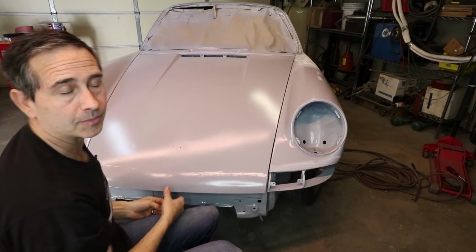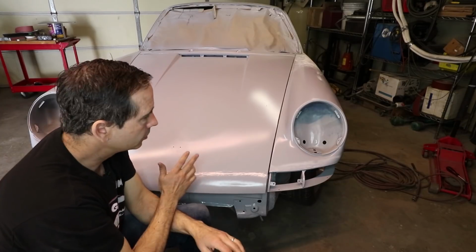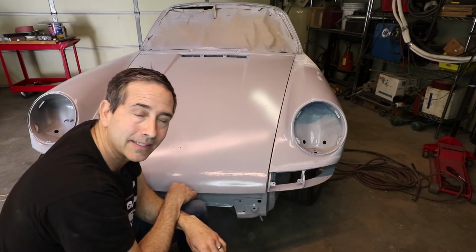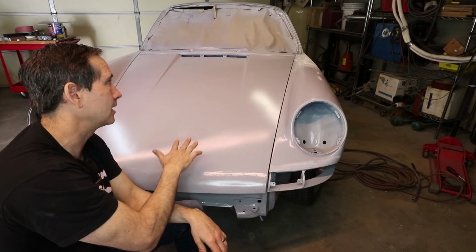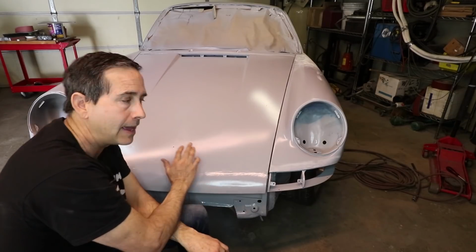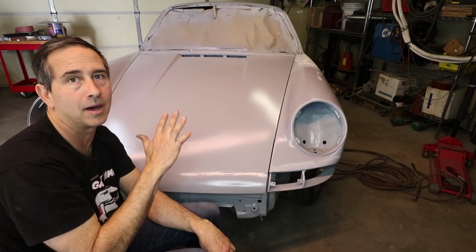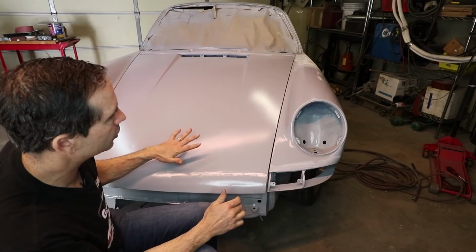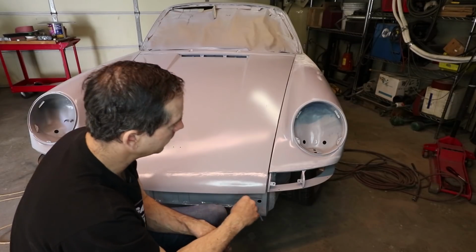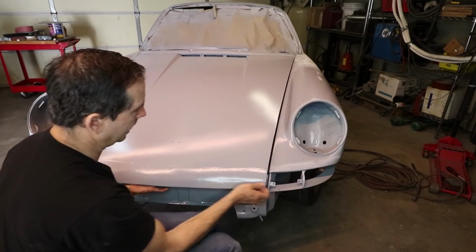There are a few problems. If you're familiar with backdates, you'll know that the latch is always a problem. And there's two problems. One, I decided not to use the gas struts to lift the hood up. And the extra weight here on the front of the hood makes it so that when you pull the release, the hood does not pop up on its own. The weight of the hood is just too heavy. The other issue is once it's released, you have to reach in to undo the catch.